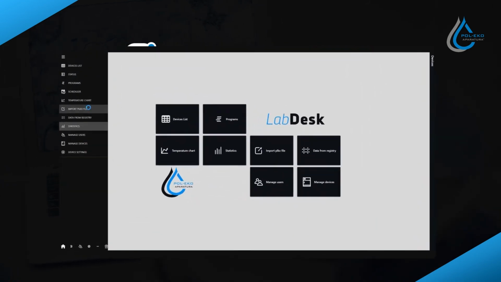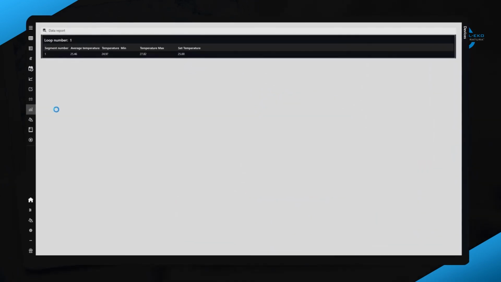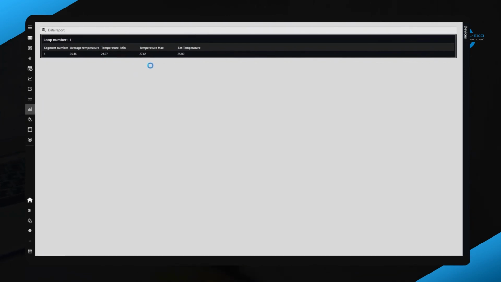Statistics tab. The tab shows the temperature given, average, minimum and maximum for each segment in the program. Additionally, it can be downloaded to a report.